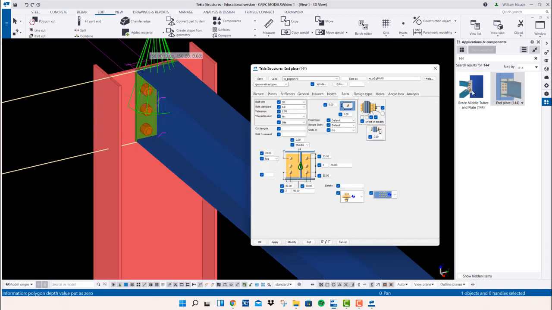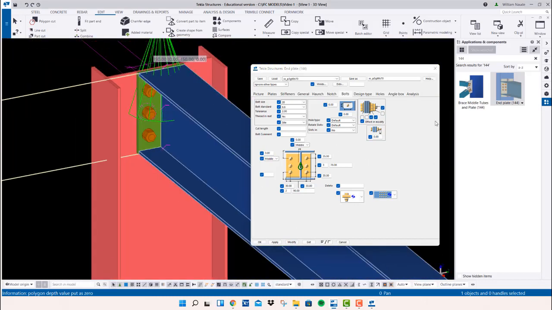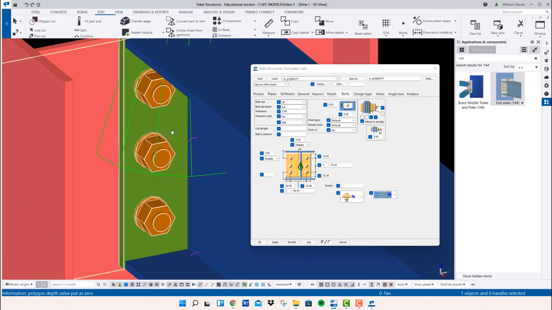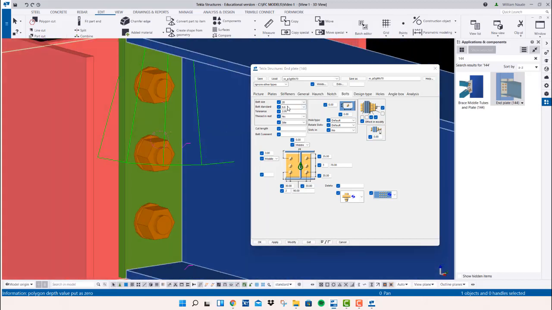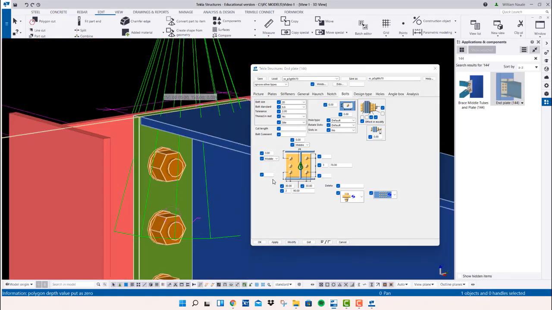Now, bolts. Bolting currently is set up to their standards. You can choose that. You can even make it in the middle, make the 0, for instance, and you'll see that it moved directly in the middle. You can chop and change it as you see fit. Now, what this means is the same as your base plate. Size of the bolt, grade of the bolt, the tolerance of the bolt, should be threaded, yes or no. And then this part is now completely useless because we made it flush with our glue.